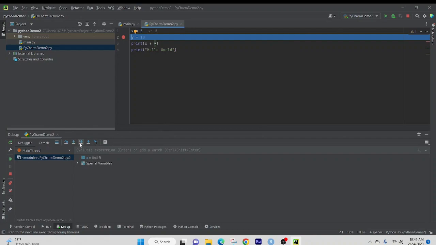All right. And it shows you what the values are of that line. So since it already ran line 1, x equals 5, I know it's very, very small, but it's x colon 5. And then the next line is y equals 10, and it's highlighted in blue. If I want to go to the next line, I click on this arrow here.